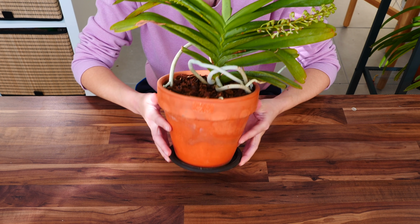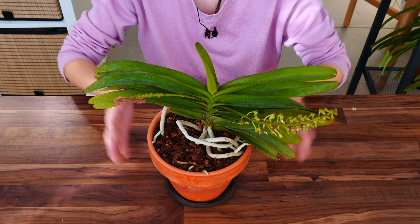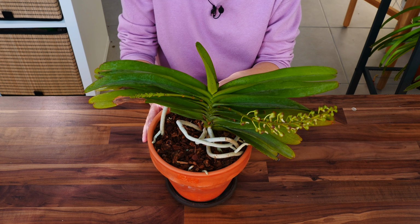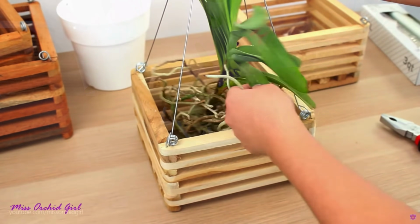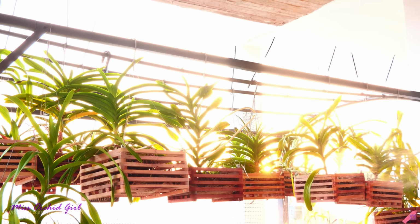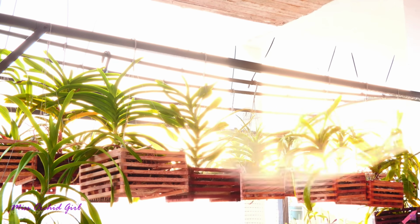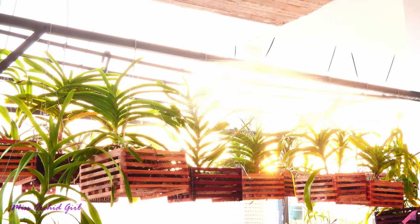And when it comes to pots, yeah, maybe some people are really, really not happy with potted vandas. And maybe it has to do with their environment, maybe the materials, maybe the pots they're using, but that's absolutely fine and it's normal, because if you don't like pots, you can grow them in baskets, bare-rooted, whatever. You can go for any of these setups. They're all equally great for vandas. You just have to be comfortable with them and know how to control them to some extent, because this is a very unnatural setup we have for these orchids.